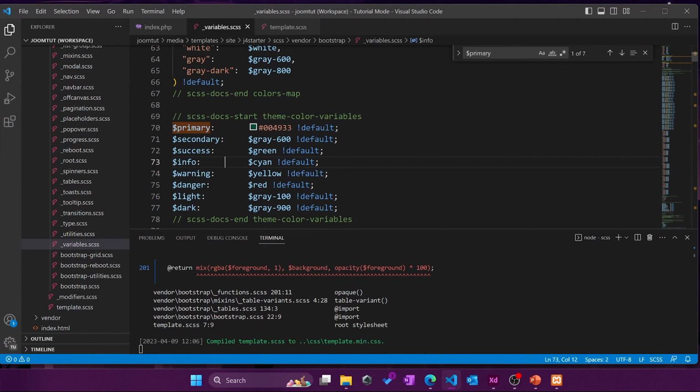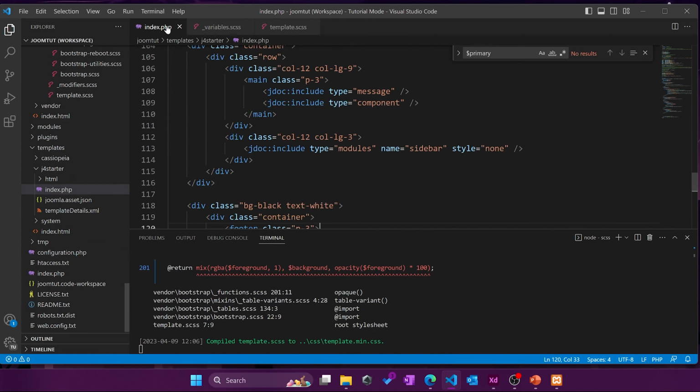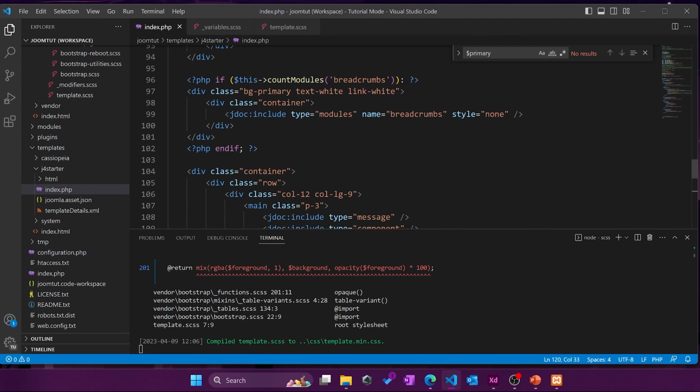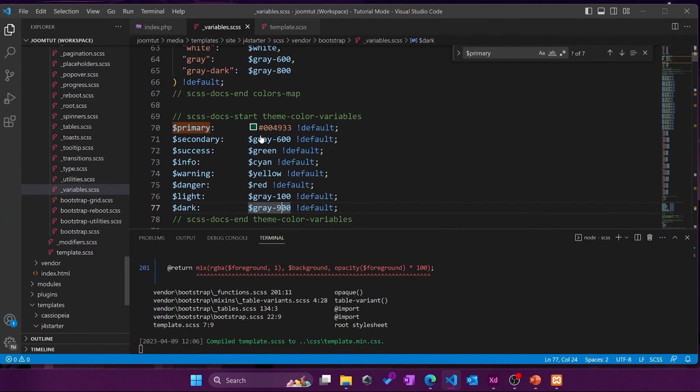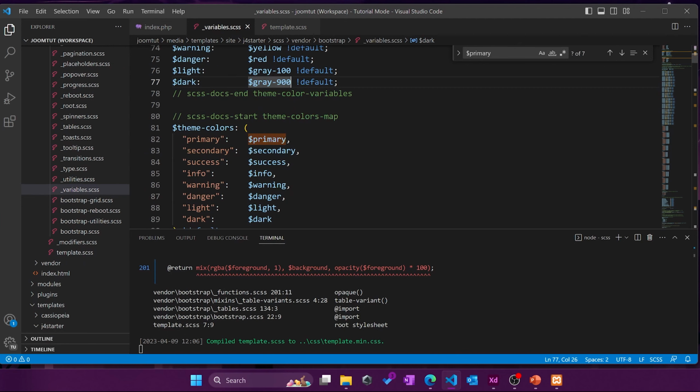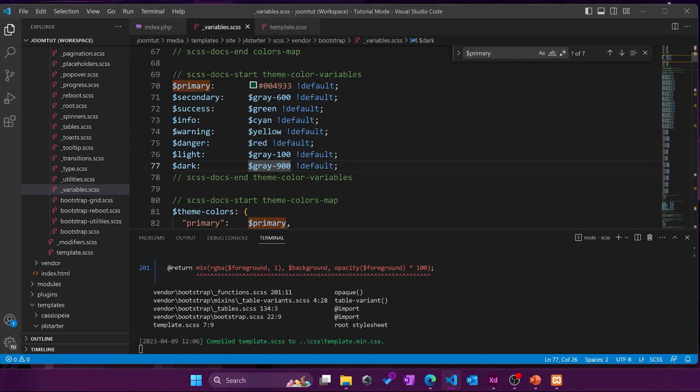There are other important color classes such as a secondary color, success color, which is normally green, a warning and danger color, which is normally yellow and red. You can change the light and dark colors. So where I had the navbar background bg-dark earlier, if I wanted that to be black instead of gray, I could set this to be black. So play around with this, change it as you want, and the more you use it, the more comfortable you'll get with it.